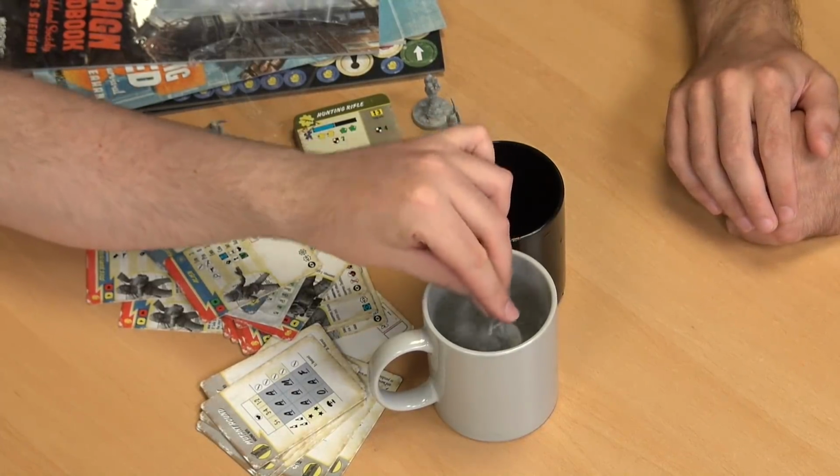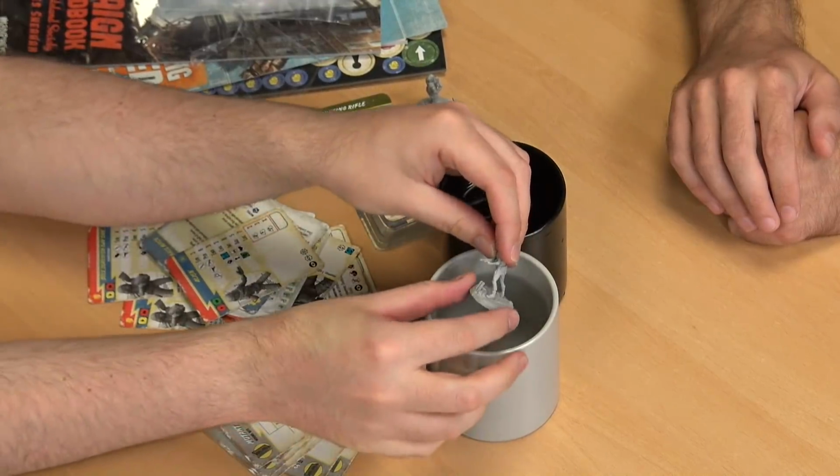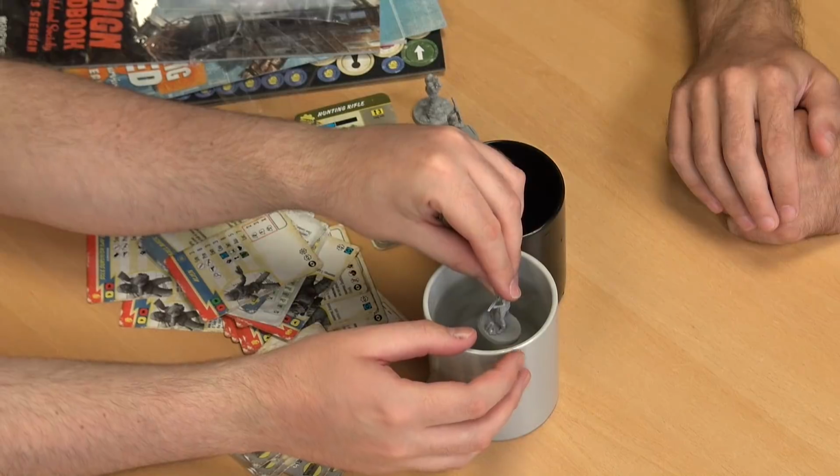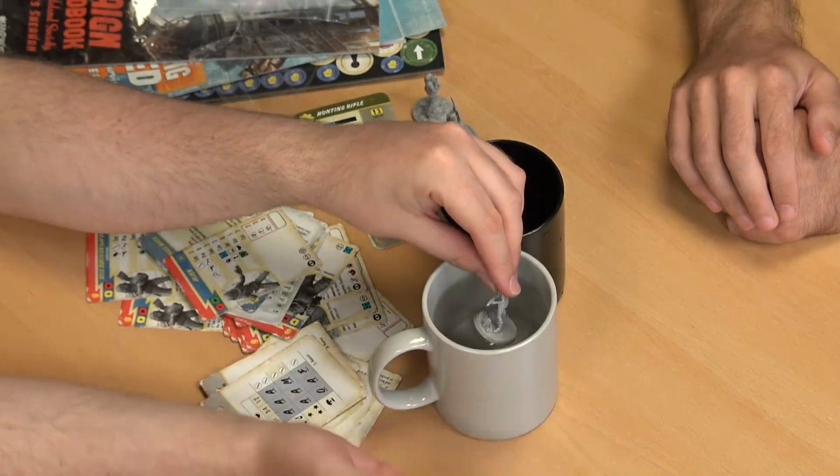So let's just swish him around a little bit, and as you can see now, he's a little looser on the base because this stuff acts essentially like resin. When you heat it up, it becomes soft.